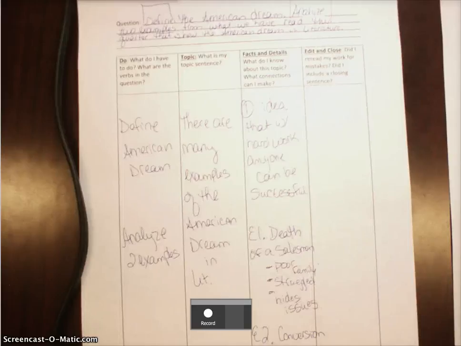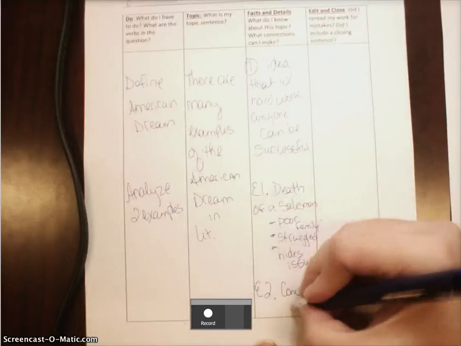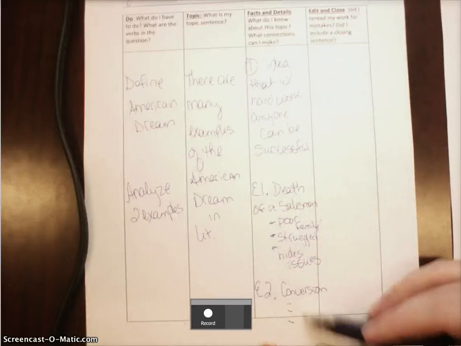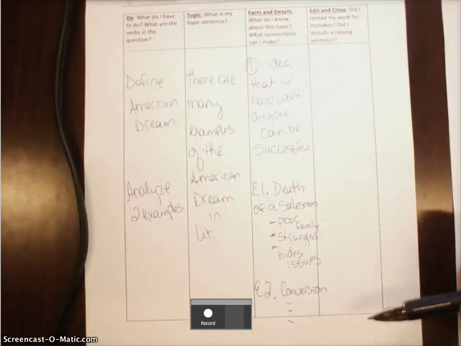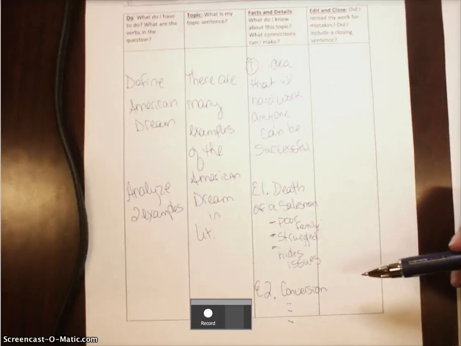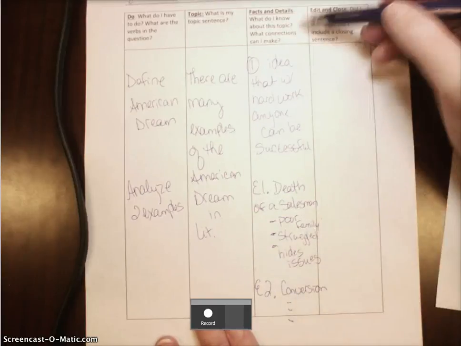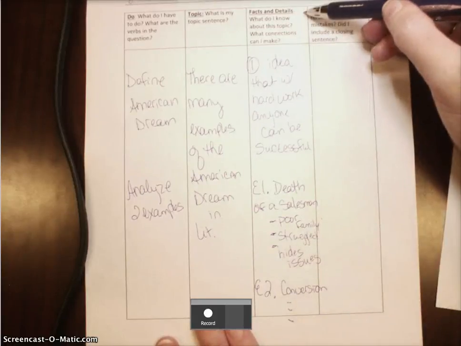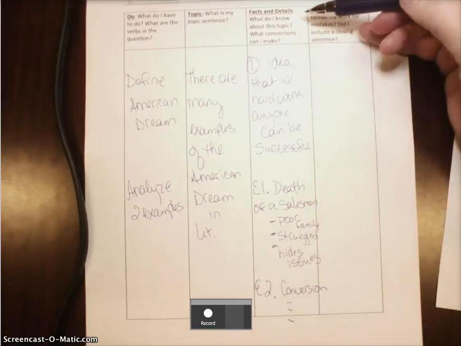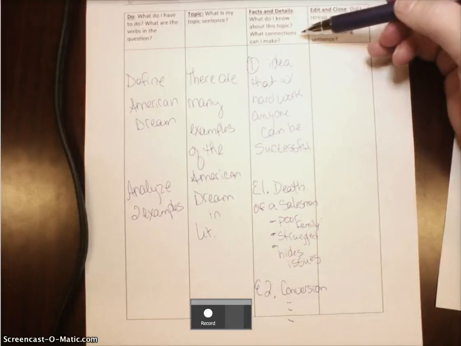Or another book. Whatever you want to do. And then again, I'm going to list the things that I remember about that. What did that have to do with the American dream? Okay? This column here relies entirely on you being able to remember what you learned in class.